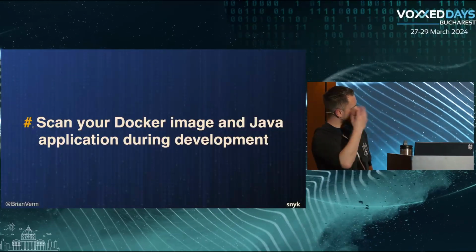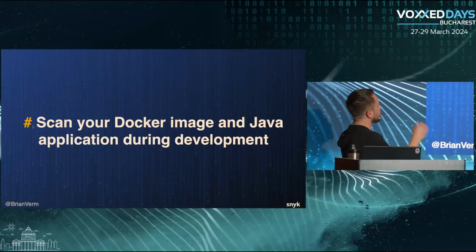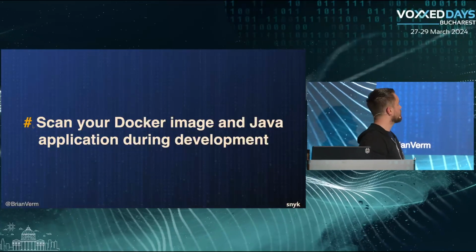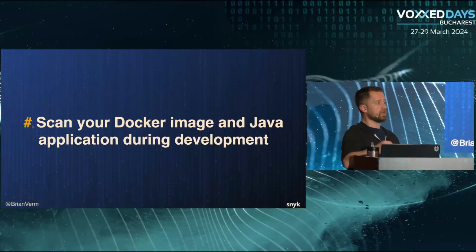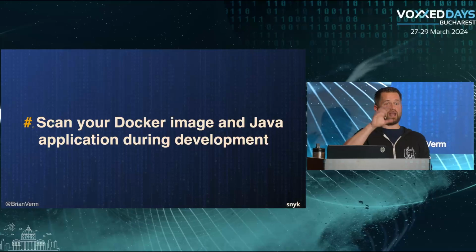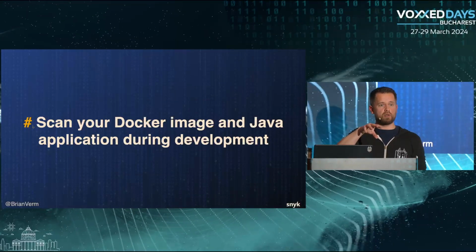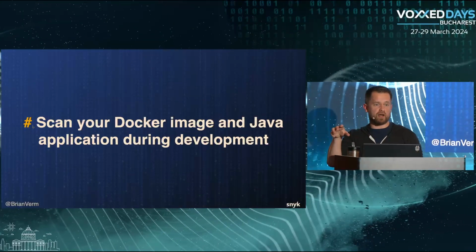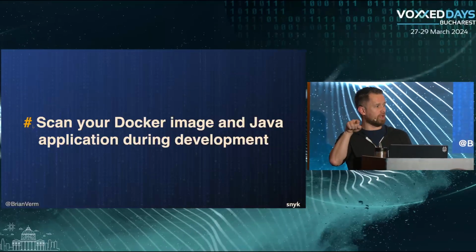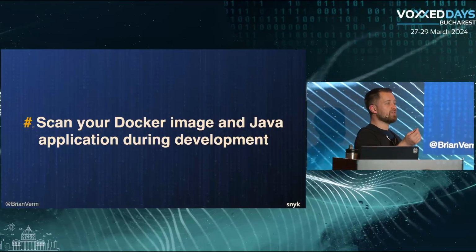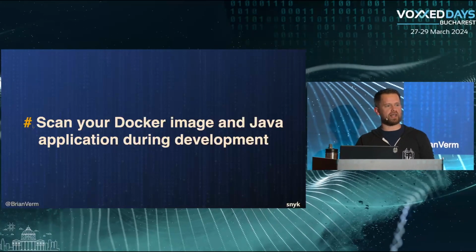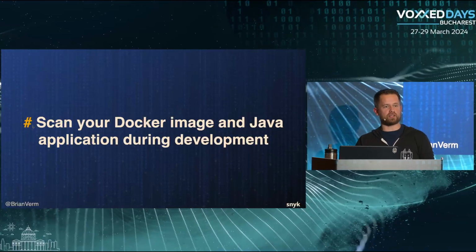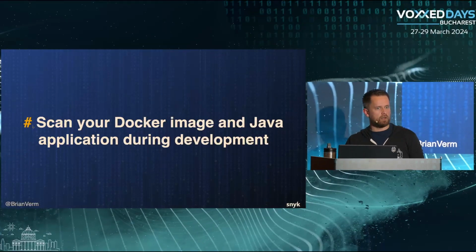Okay, we did all the preparation. But now you still need to scan your Docker image, and in this case your Java application, during development, but also after development. Because your base image can be safe now, but maybe somebody finds something later, like, hey, I can exploit that in a certain way. If something is not found yet at the point of going to production, it doesn't mean it's not there. Just like life on Mars. We don't know if there's life on Mars, we just haven't found it. Same here.